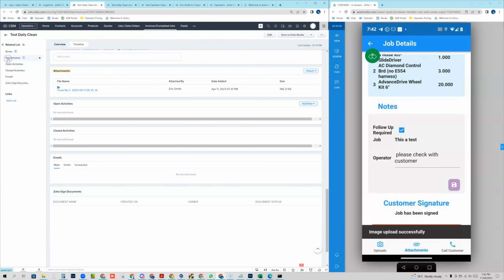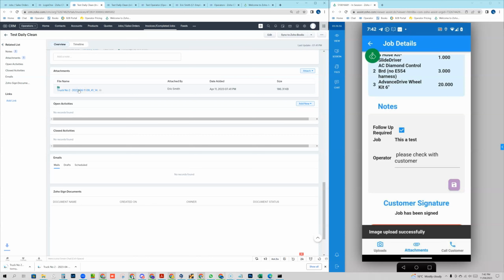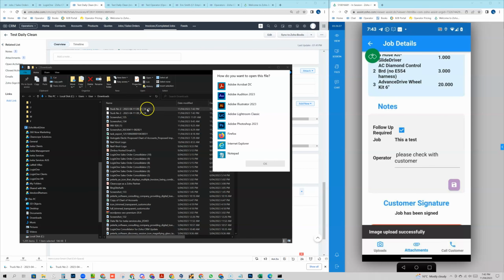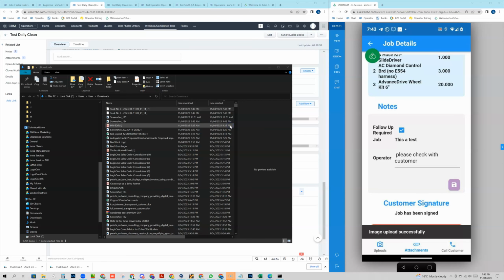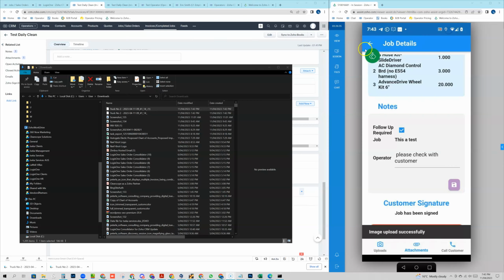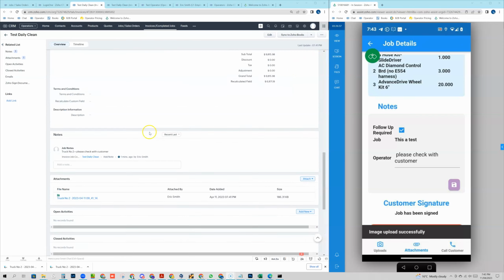And you'll also notice that there's the image that was taken from the app. So if I click that and open it, there's that picture that was taken and uploaded from the app.